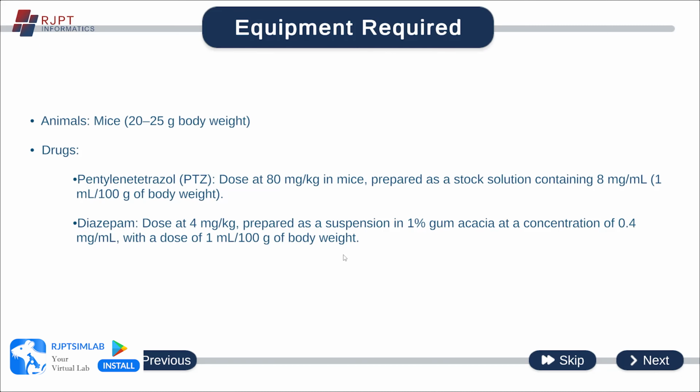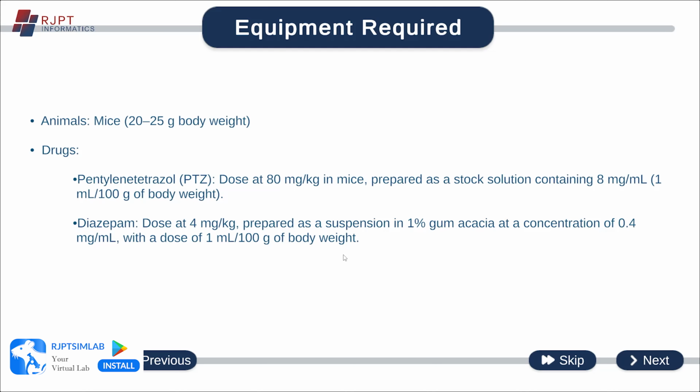Let us know what the pentylenetetrazole drug is. This is a chemical compound that acts as a central nervous system stimulant and convulsant. This drug is also used to induce neurological disorders and replicate the characteristics of human epileptic seizures in animal models. So this drug induces convulsions in humans or animals, and with that, we study the occurrence of epileptic seizures in animal models.